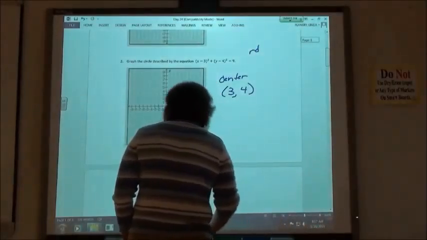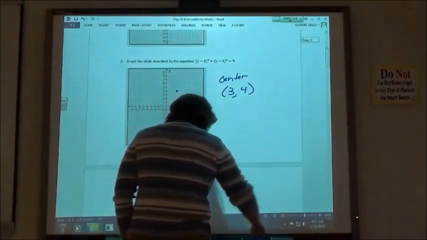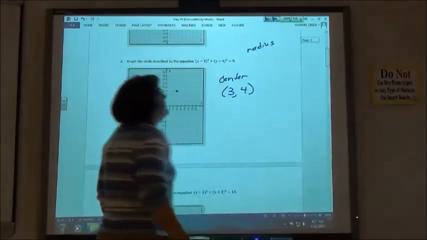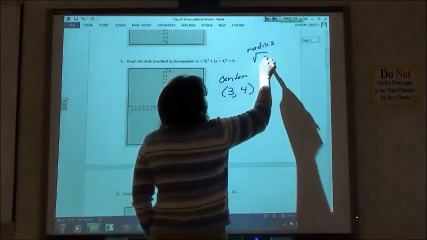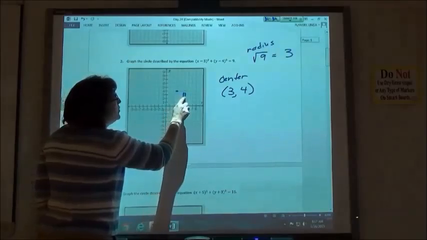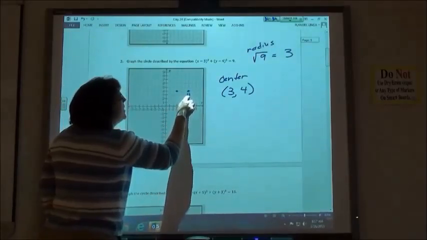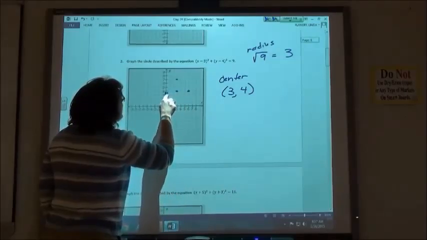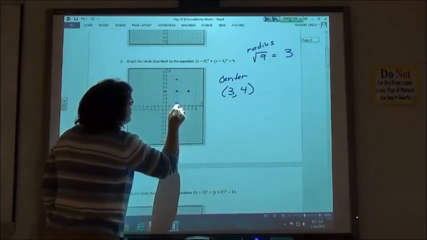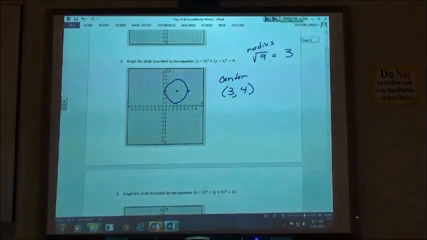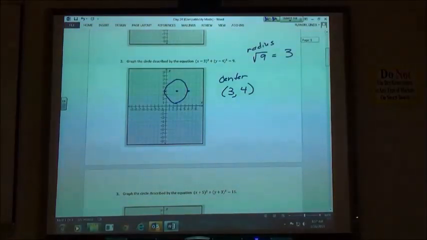I don't know why I keep leaving the A out of the word radius today. The radius. How are we going to find the radius? Square root of 9, and the square root of 9 is 3. That means I'm going to go 1, 2, 3 places to the right. The computer's actually going to open it up 3 places in every direction. I'm going to count 3 in every direction so I can draw my circle. But if you just move it over 3 places to the right, it'll expand that circle around that middle, and then you just click and it'll make the circle for you.